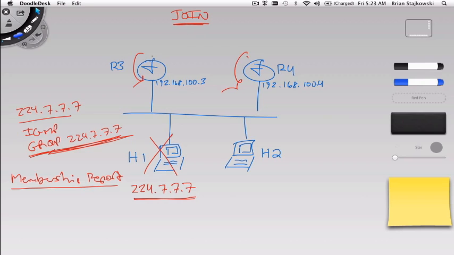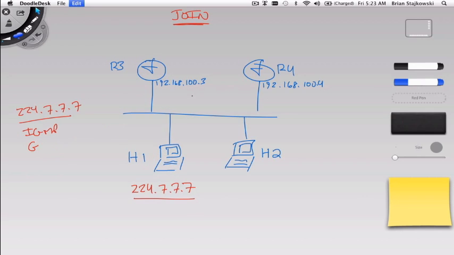So we get into this idea of one of these routers maintaining a kind of pulse onto the broadcast segment, saying, who's still interested in multicast groups? Tell me which ones you're still interested in. And it's the idea of a querier. That's what's called a querier.